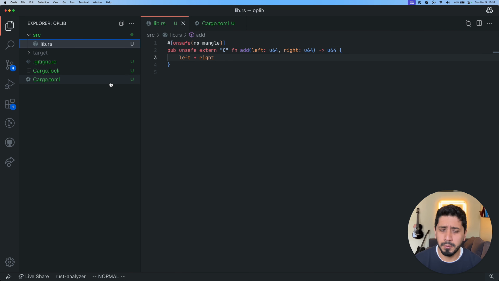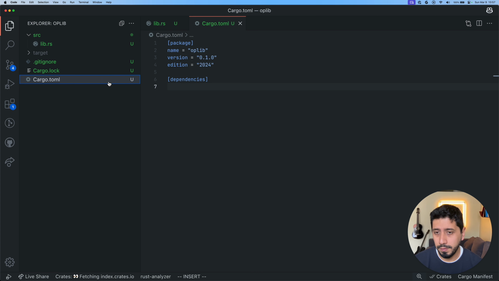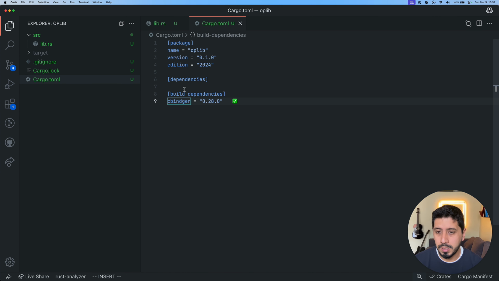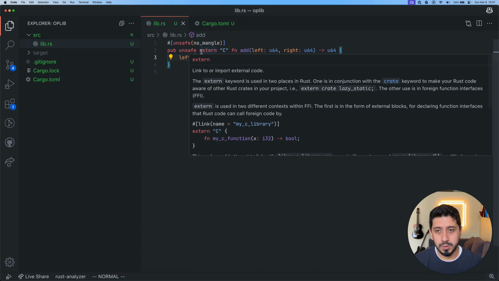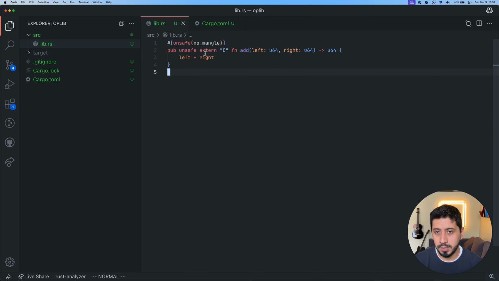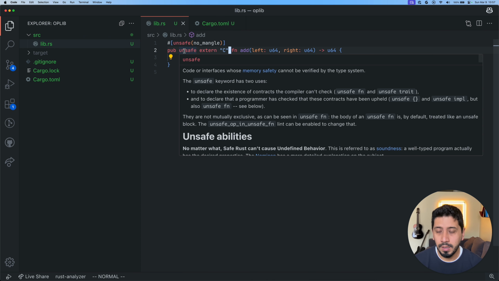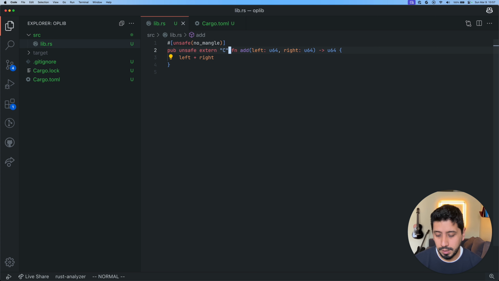It gets tiring quite fast if you're changing your function definitions very often. So there's a little crate called cbindgen which will help us. Cbindgen will just enter the entry point of your library and will crawl all the external C functions that you have added, and will automatically generate a header file for you.